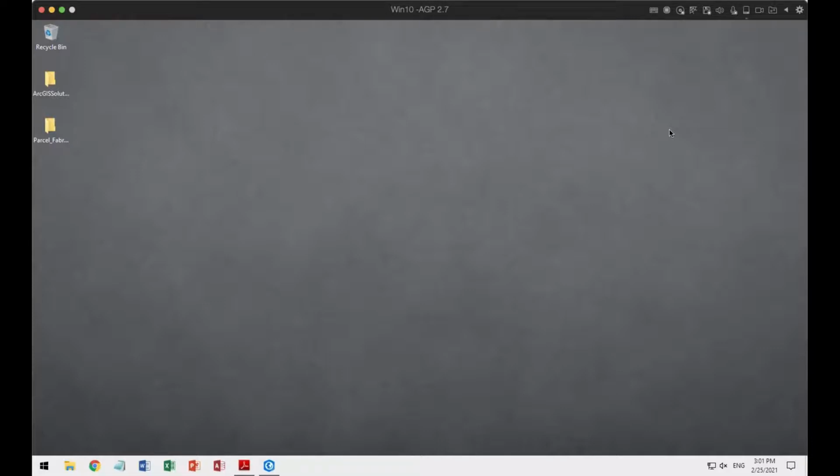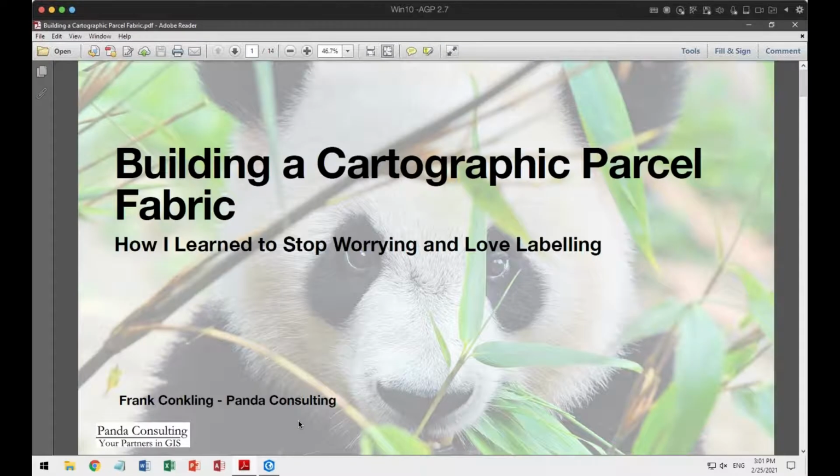What we wanted to do this time is talk about something I'm getting a lot of people asking me questions about. We want to create maps off of our parcel fabric, but there are certain things in the parcel fabric with the standard structure that just don't lend themselves too well to producing maps. And so what we wanted to do is just talk about it. Really, I just want to focus today on a couple of simple things.